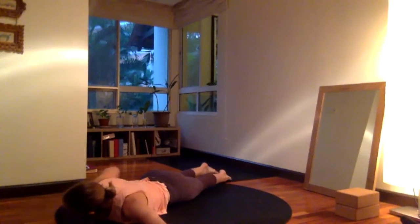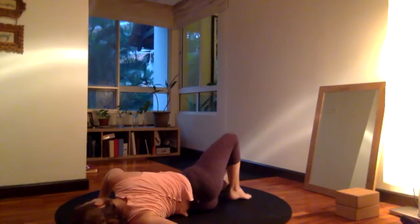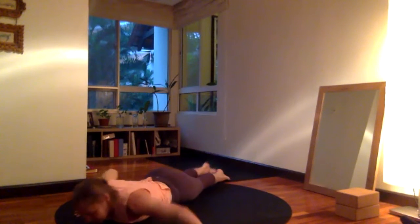We're going to bring that right hand in nice and close, right knee bends, and then we roll on to that left shoulder. Right knee points up to the sky. Twisting out the toxins. Opening that left shoulder. And slowly as you inhale, coming back through center, we'll take it to the other side.